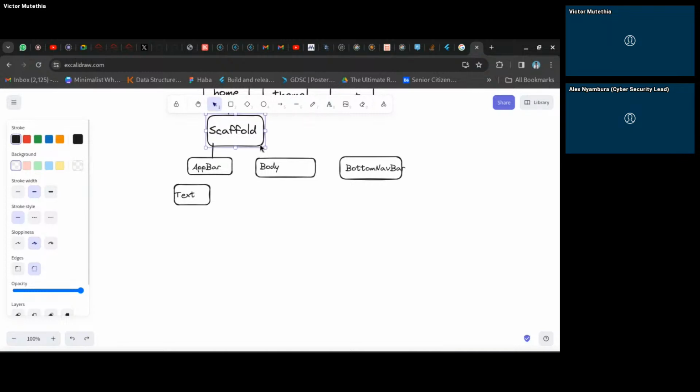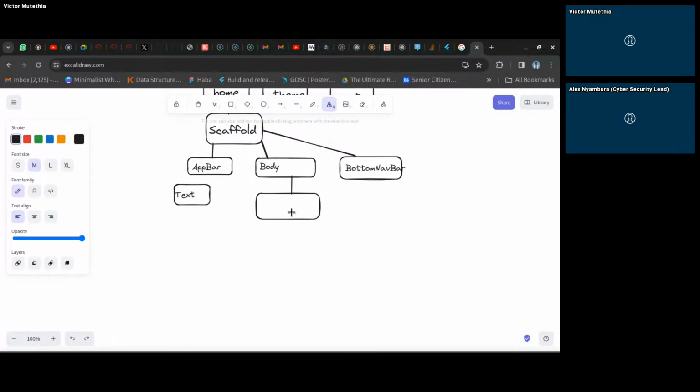We have the body, and then we have the bottom navigation bar, and then inside the body we had a center widget. I'll give this center widget over here, so from the body to the center.